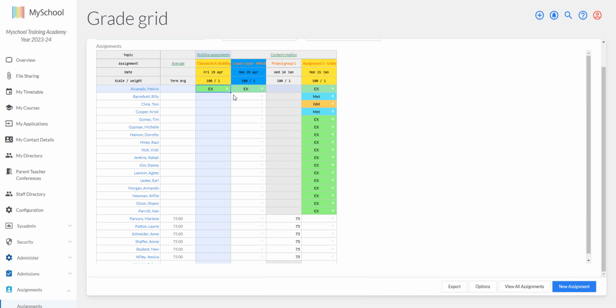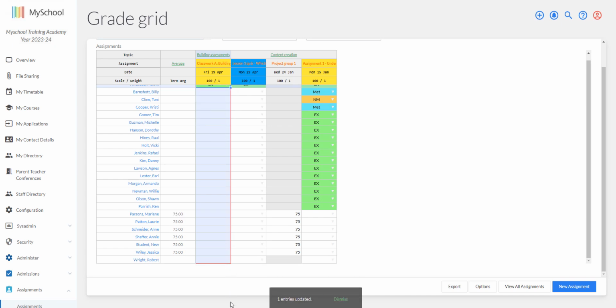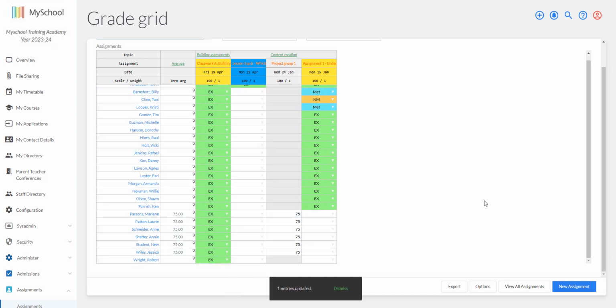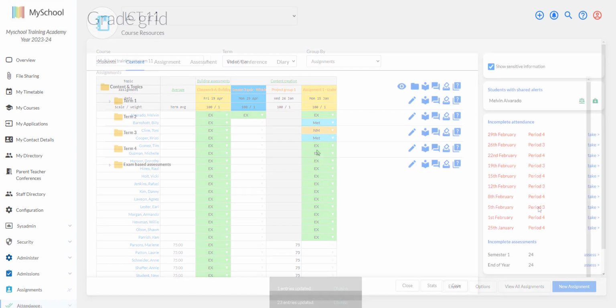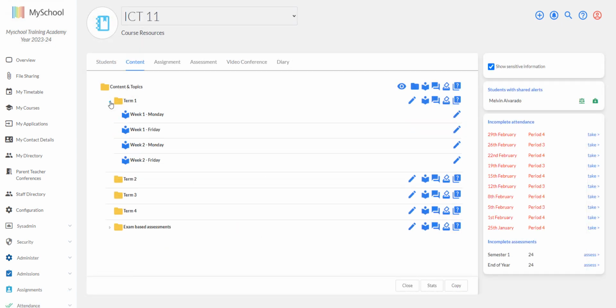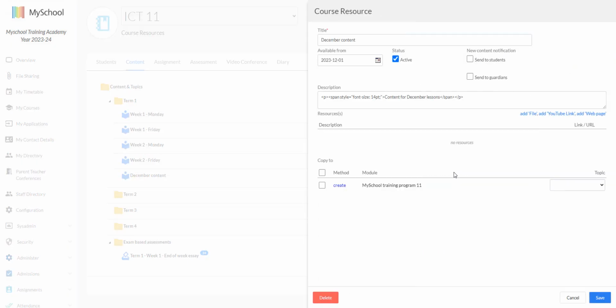MySchool LMS is an open scheme of work and easy to use. There is no set use case or stipulated course creation. It is all based on how your educators wish to create their content and present this to their students. Here in this example, we'll change from a set topic-based content order into a monthly content feed, using publishing dates to not overwhelm the students with too much content.